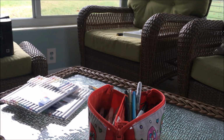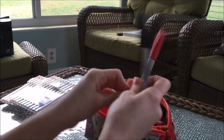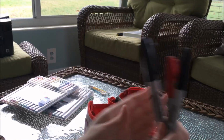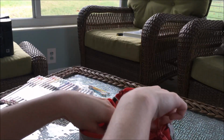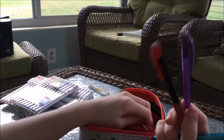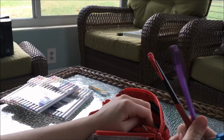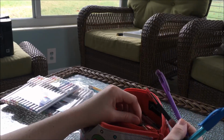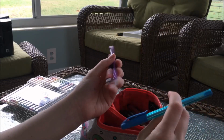It's really cool. I have a bunch of Sharpies. I like writing things in Sharpies, little notes to remind myself. I have a couple of these. I have mechanical pencils. I used to exclusively draw in mechanical pencils. If I'm not using a Col-Erase pencil, then I'm using a mechanical pencil.